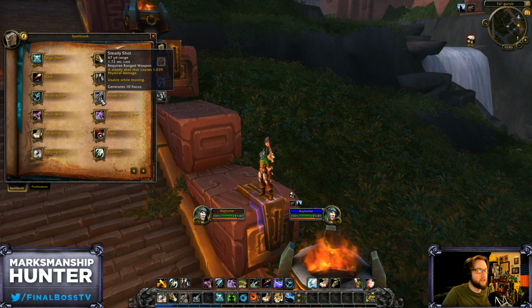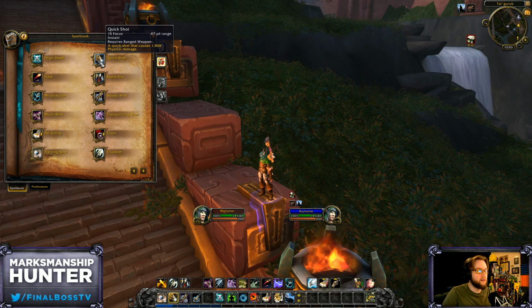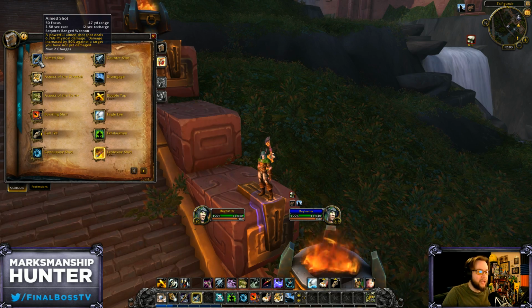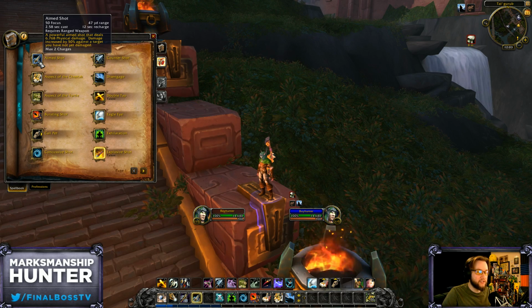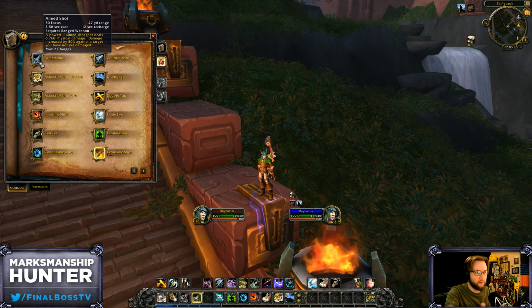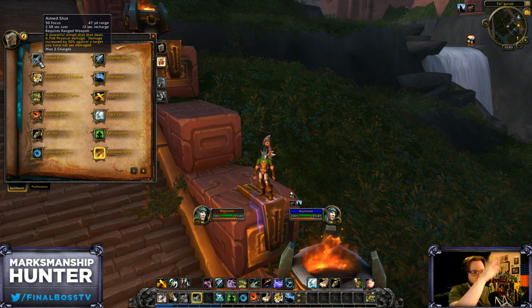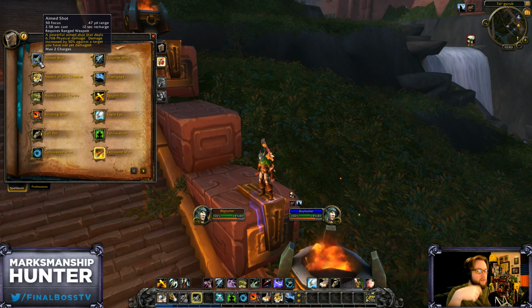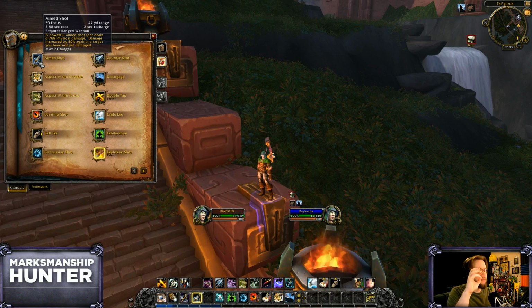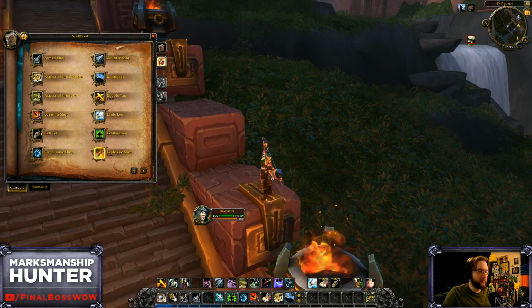So Rapid Fire is a builder, which has quite a bit of synergies with different talents. Steady Shot is also your builder. Quick Shot is a spender. And a big change is Aimed Shot, as you see there down on the hotbar, has 2 charges now. Aimed Shot, of course, is your main spender. So that is sort of the core of what the class is now. And you'll see when I start hitting mobs in a moment how that sort of rotates out.